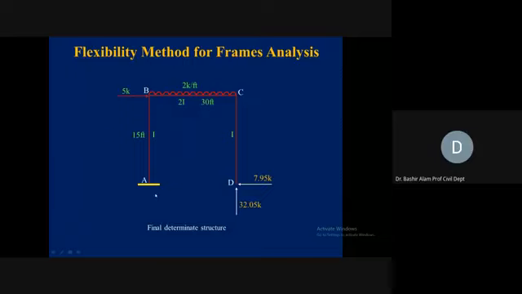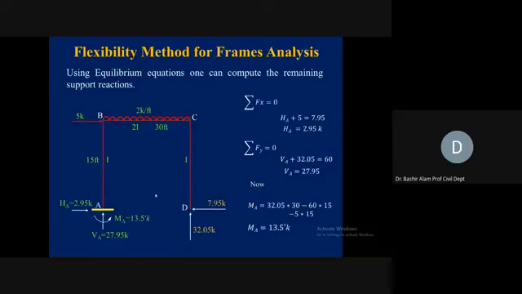Now, if you want to find the member end actions using the matrix notation, you can very easily find them. Let's deal with that. This is how we find the rest of these values using equilibrium. Rightward directed, this 5 plus 2.95 should be equal to this one, and the summation of 27.95 plus 32 gives you 60. This way you can find the moment also.